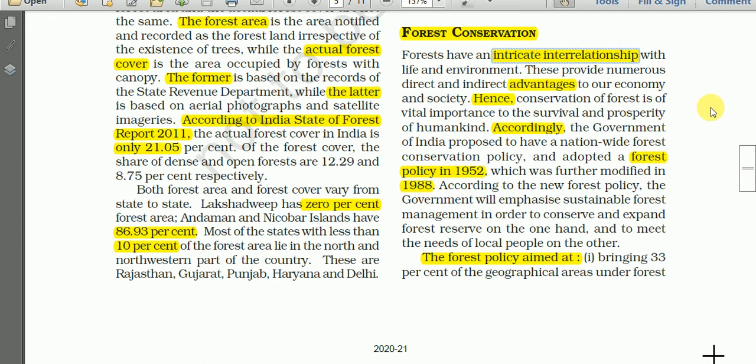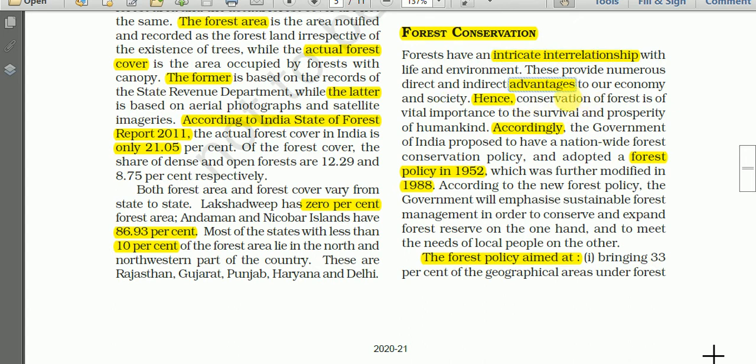So forests have a very close relationship with life and environment, and forests provide numerous direct and indirect advantages to our economy and society.